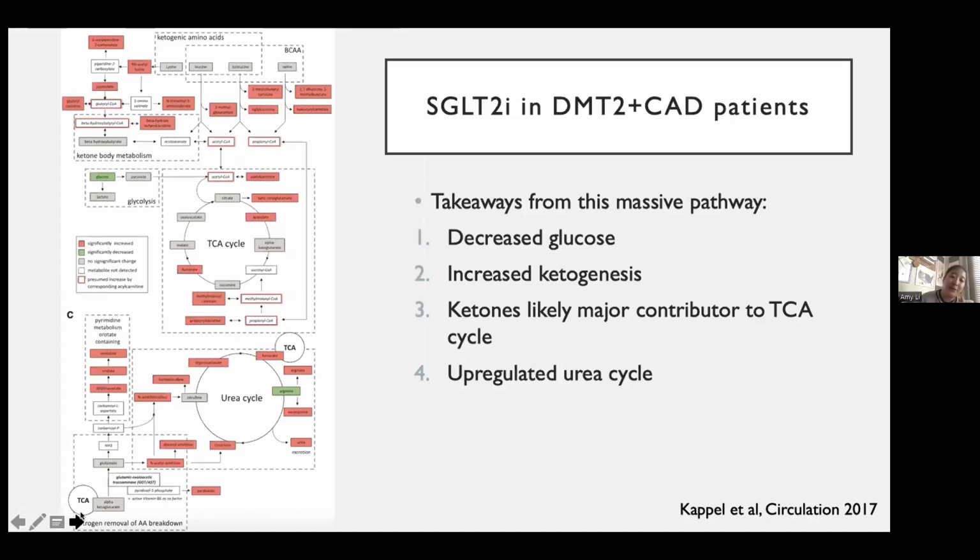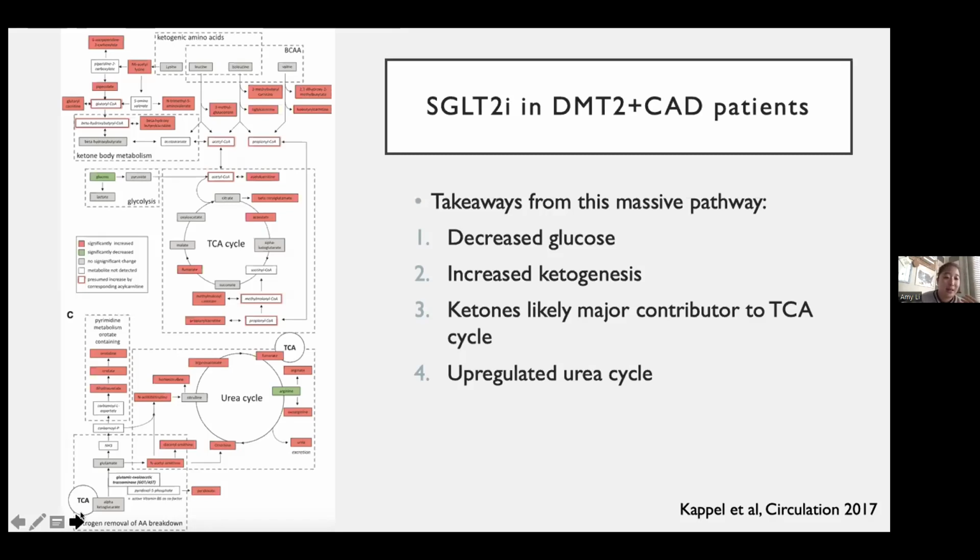And so this is so many overwhelming graphs here, but this one is specifically done actually in humans. This is SGLT2 inhibitors in patients with diabetes and heart disease. And the big takeaway that I want you to kind of gather from this madness is that the red, believe it or not, is increased activity.